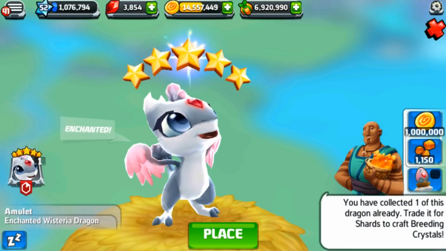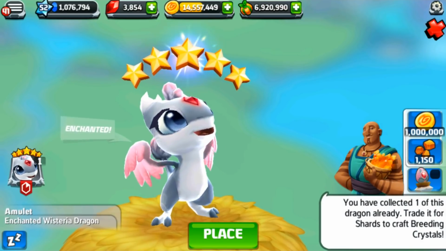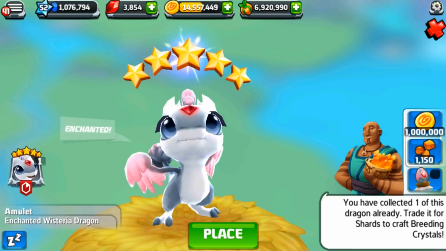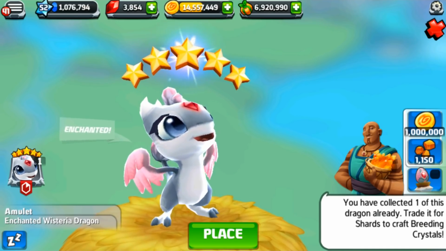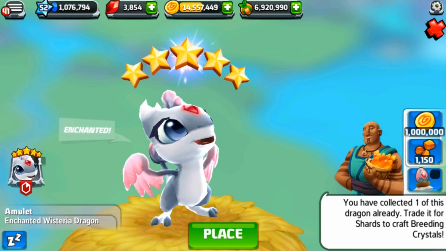Oh my goodness, look at her! Oh, Amulet, what a beautiful name for our newest enchanted wisteria dragon. And hello everyone, and welcome back, my wonderful DragonVale students, to our DragonVale World Adventures.